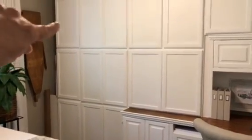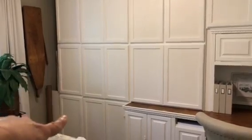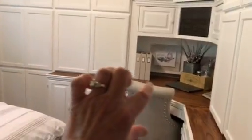Let's go ahead and start over here. Let me show you from back so you'll know where we're at when we're looking in the cabinets. So up here I have my soap making stuff in this cabinet here. Yarns and needlework, floral, sewing all the way here, gift wrapping right here. All of this desk area is still the same. It's all office type stuff.